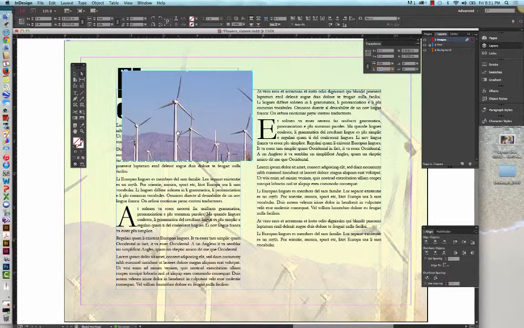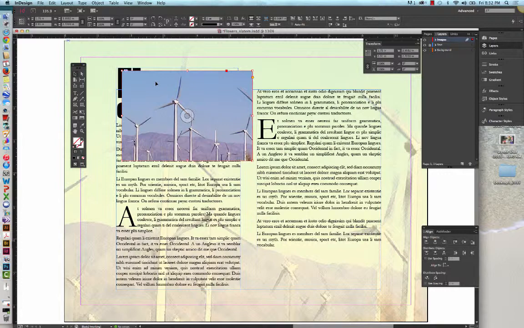Now we're going to click the top left reference point on the transform panel, which I already have clicked anyway. With the frame still selected, we're going to type 4.5 in the X location box. Now I'm going to click off, and then I am going to get the black selection tool, and I'm going to select the frame because we wanted the frame, not just the image inside the frame.